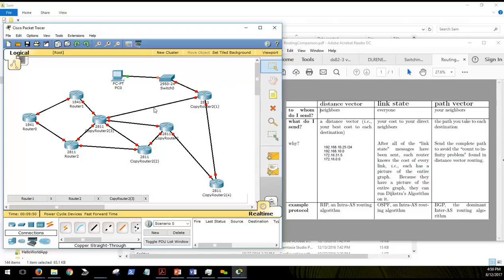How many devices are on this network? Wait, on this? Yep. How many devices? Which network? From the router 2.3? Right here. Do you see where my mouse is going back and forth? It's connected between one other router.